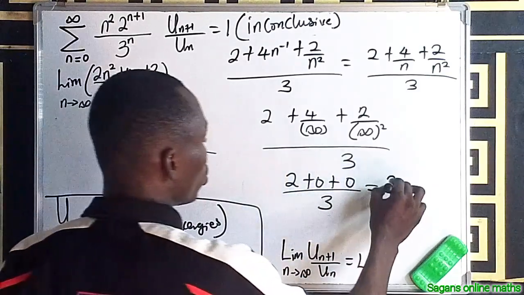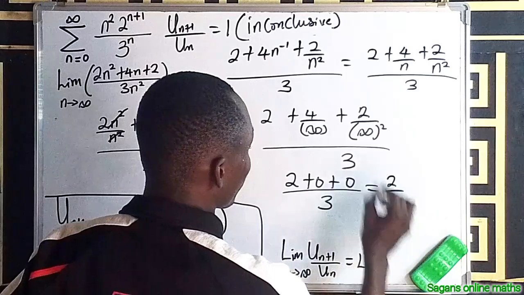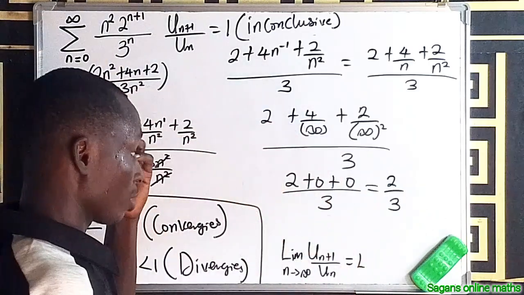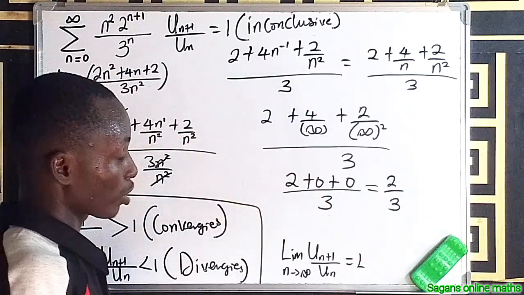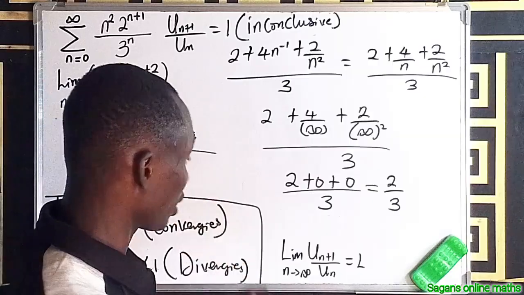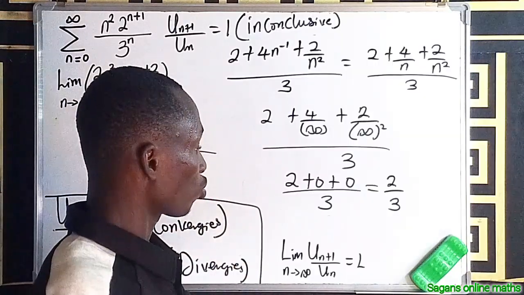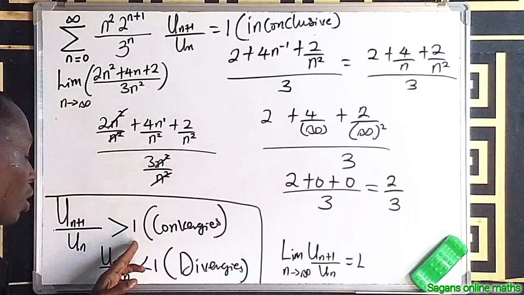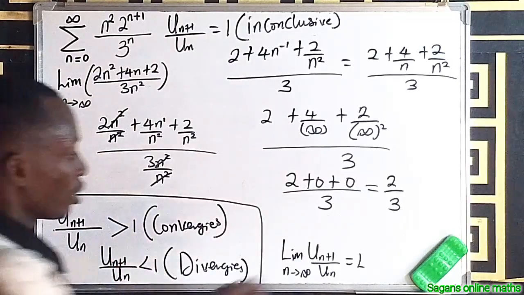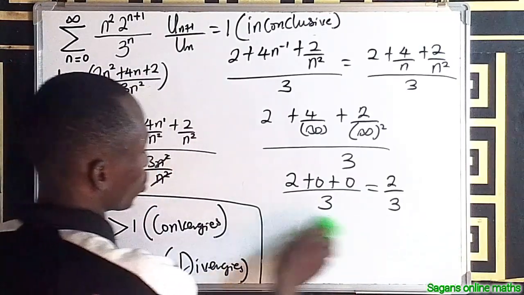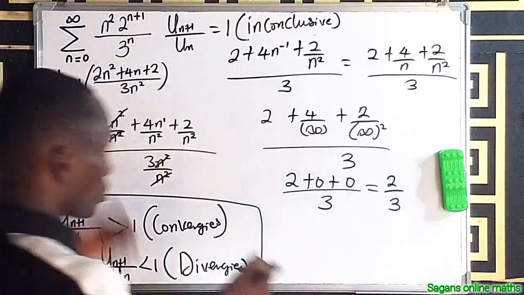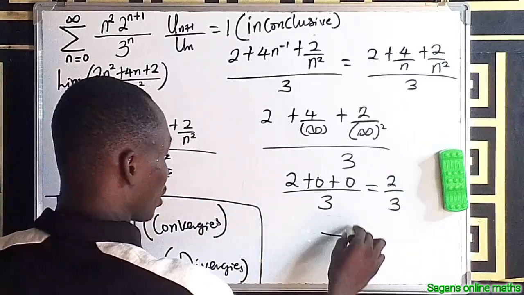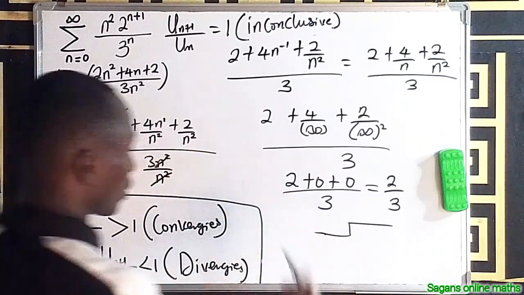So this is 2 divided by 3. And what is 2 divided by 3? This is a proper fraction, because 2 is less than 3. So what will be the result in decimal, so that I can determine whether it converges or diverges? That means I have to do something very interesting. I want to do some simple math here because I don't have a calculator.